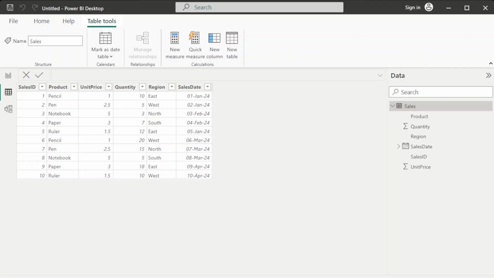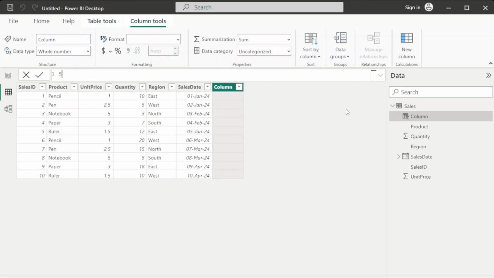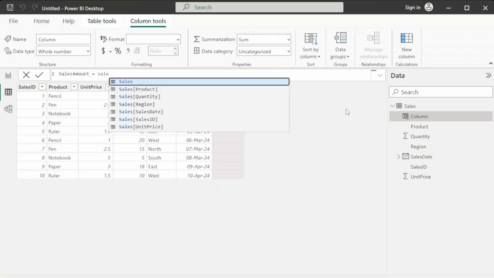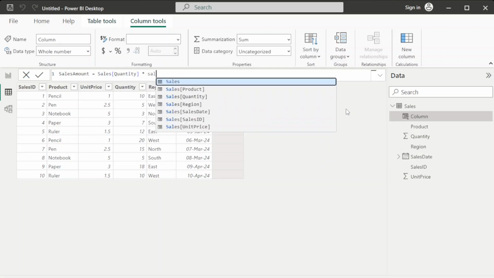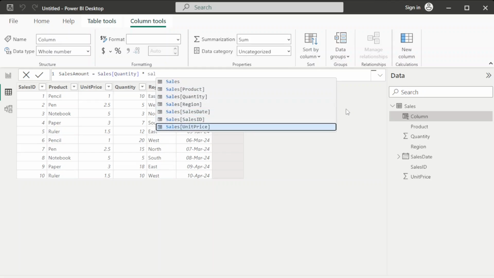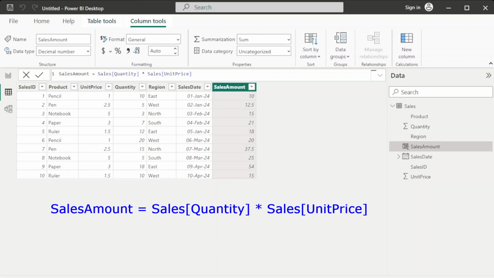To create a calculated column, we right-click on Sales Dataset and select New Column. As you can see, the sales amount is calculated and stored for each row.